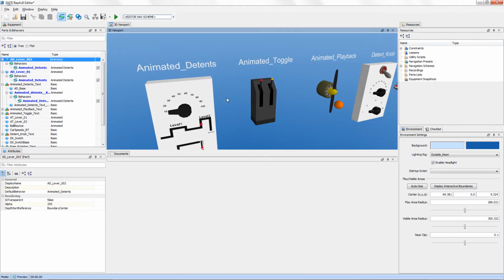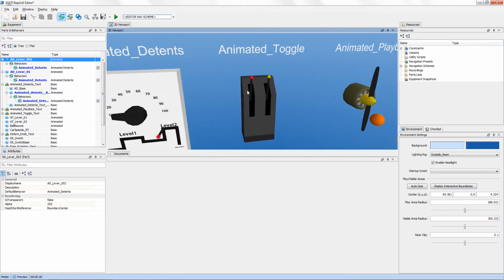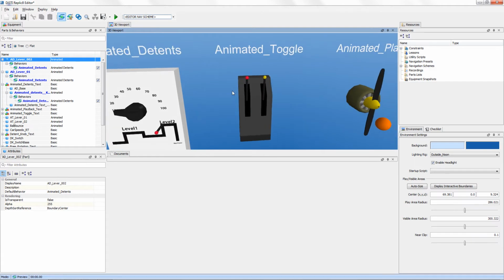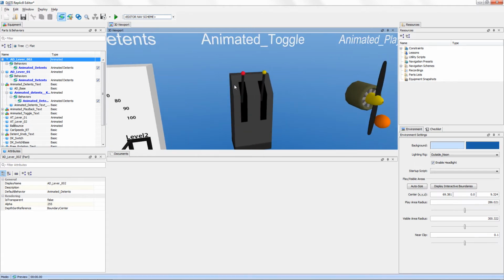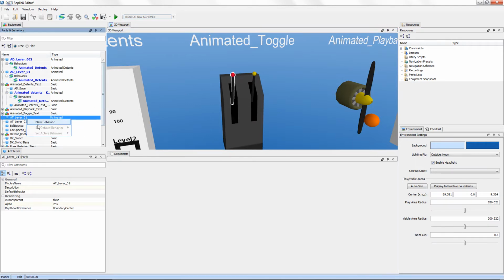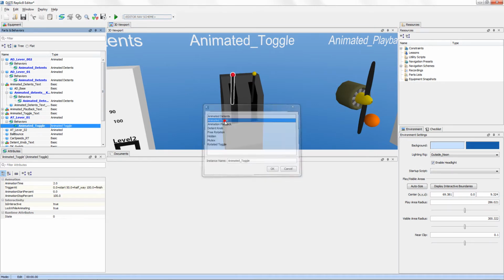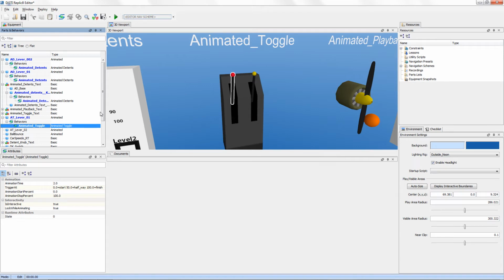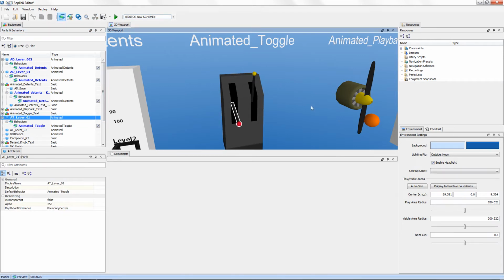Let's come over to our next one, which is Animated Toggle, our basic form of point and click animations. You'll probably be using this most of the time. So let's turn off preview mode, click on our lever, and add an Animated Toggle to this lever. Come into preview mode, and we'll just click on it, and it'll toggle through the animation that we set up in Max.